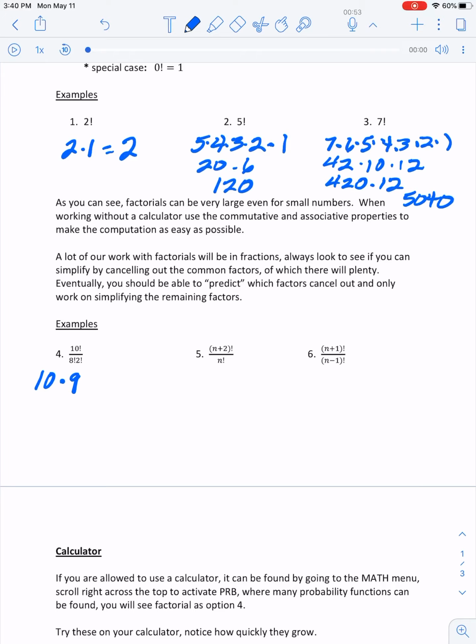So you don't need to write all that out and then show that it's canceling. It might be better that you predict that's what's going to cancel out. And you would have been just left with this problem. Again, you can finish that one off pretty easily and just say it's 45.